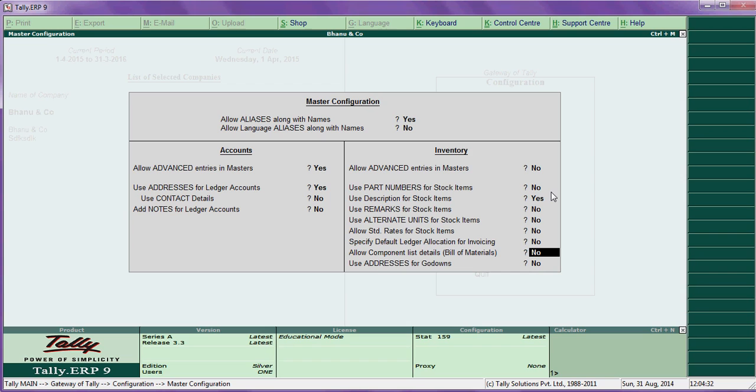This is particularly for manufacturing companies. This is very useful, so enable yes for this option. Use address for godowns: if you want an address for each godown, you can keep yes for this option.